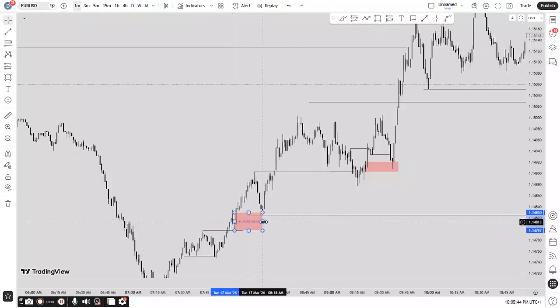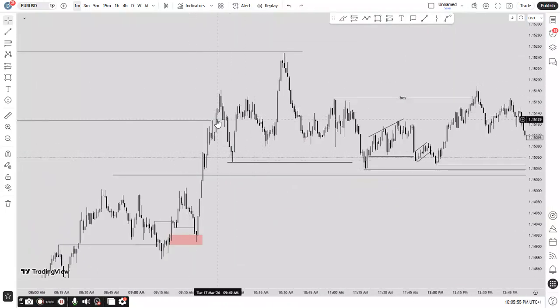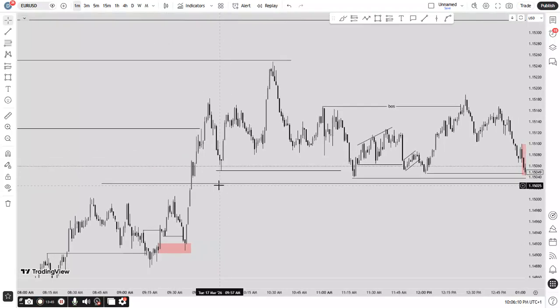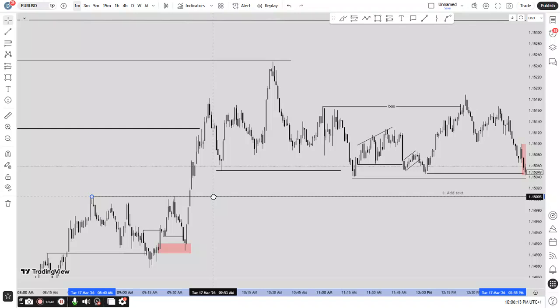So we see that move to the upside, IPA level, mitigation of the IPA, break of structure, mitigation, push up, market sweeping. If you see it swept liquidity, it came back down a little bit, but that was not the aim. There is a bigger objective. Price moved closer to it, acting like something was going to make sense out of it, but it's a scam. It's a trap, called SMT trap. I drew my next IPA level right here. Price didn't come towards it or magnetize towards it, but what did it do? It swept this liquidity. Liquidity most of the time has a long wick. It's like either your armor or a shooting star color.